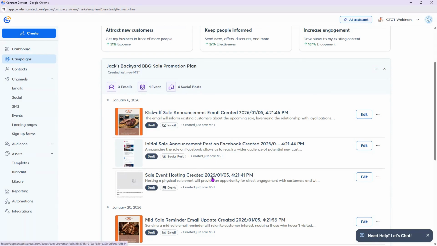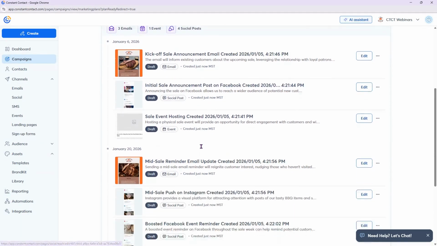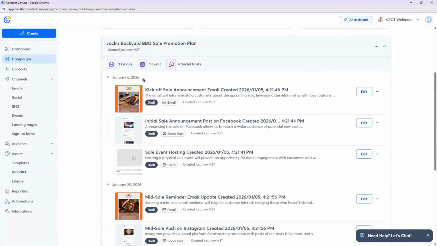From here, we want to go in and edit and schedule all these things. You can delete anything you're not going to use. And then it is really important to edit this, make it your own. If you need to switch out pictures, change the phrasing, make sure the wording is accurate. Always a good idea with AI generated content. So let's go through one of each. And actually, it didn't create an SMS text message, it looks like. So that, for whatever reason, it didn't suggest, but I could add that in myself.